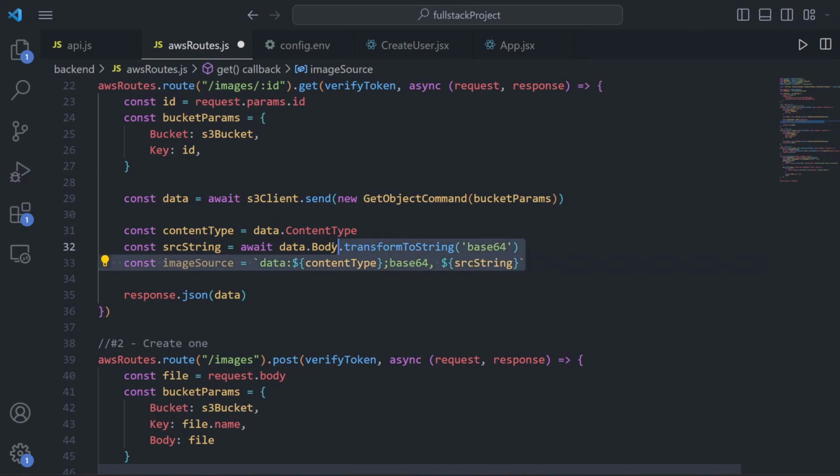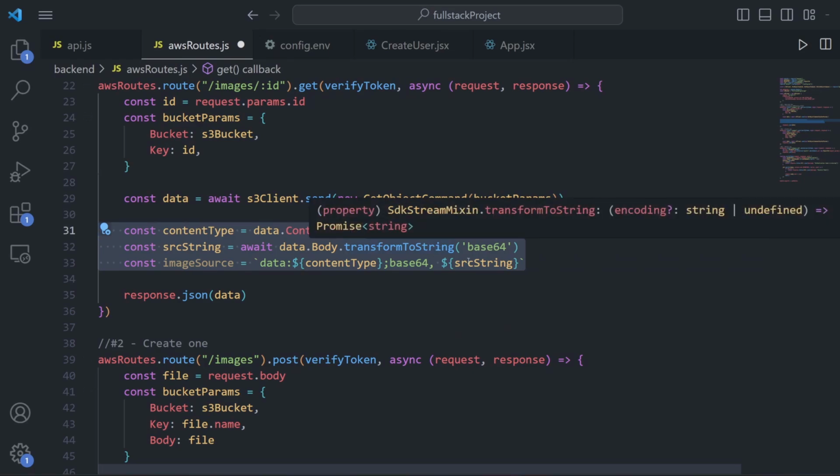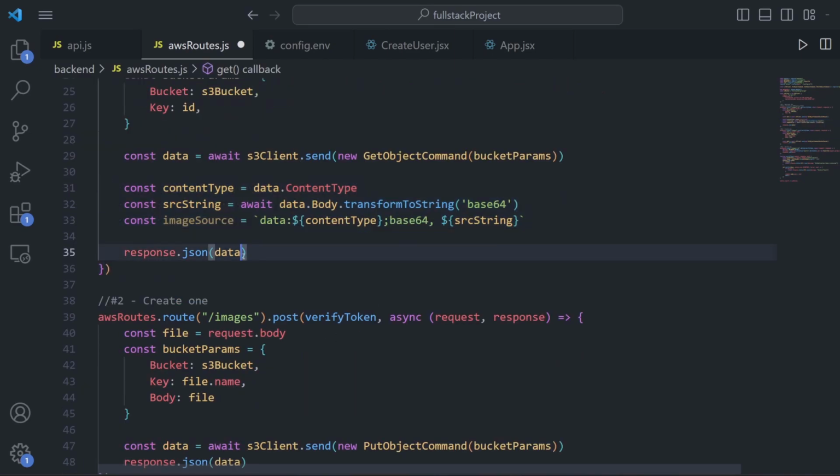I know this stuff here probably looks a little weird and might not make much sense to you, but this is just the standard convention for using base64 strings in JSX as image sources. Now that we've specified it in this format, we can directly use this string as an image source in our JSX. So if I were to plug this into an image tag, it would actually display the image that we just pulled from S3. So lastly, let's just go ahead and write the body of our response to our response header here. So instead of saying data, we're just going to pass in imageSource, and that will return our image to the front end as a base64 string.